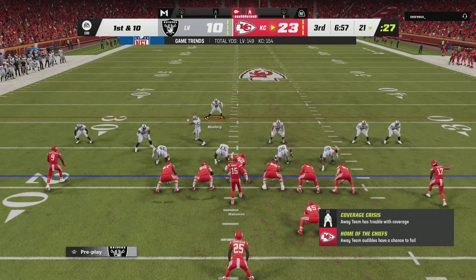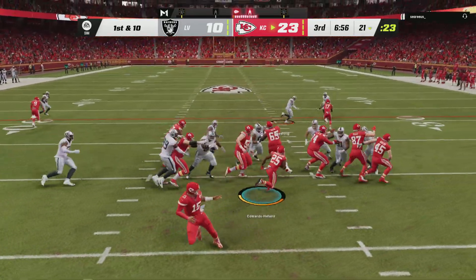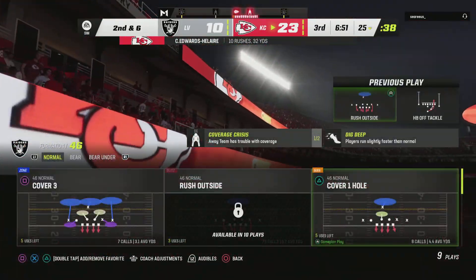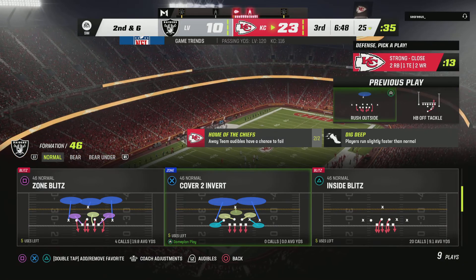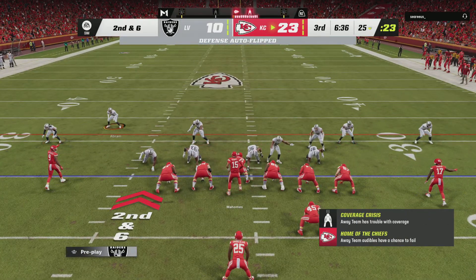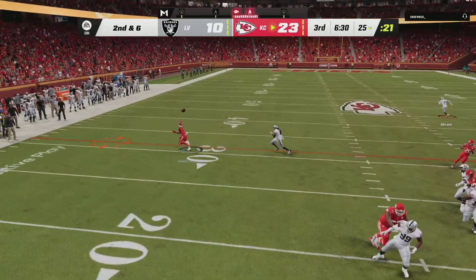The Chiefs offense about set to begin this drive. As this offense takes the field to begin the opening drive of the second half — remember that first half, good through the air and really all around an outstanding offensive performance. They've reached the end zone several times, the passing game working awfully well. They went to the tunnel with a lead and come back out with that lead. NFL coaches are perfectionists, but they had to like what they saw in that first half. They try to throw on second down but this one is incomplete.